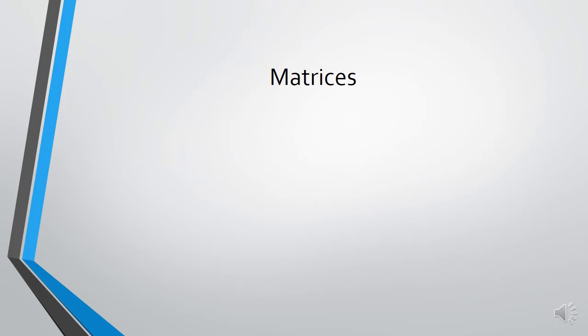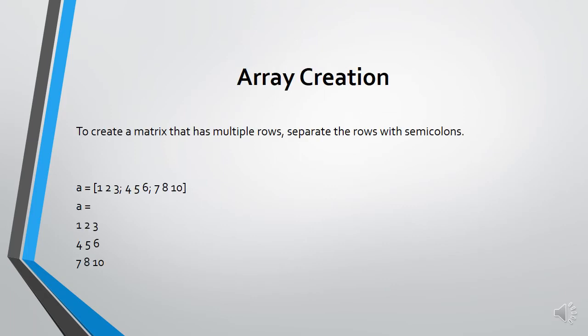Like I mentioned, MATLAB is all about matrices. It easily handles your matrices. That's why it is called MATLAB, for Matrix Laboratory. To create a matrix that has multiple rows, separate the rows with semicolons. This is how you create a simple matrix where you can say a 3 by 3 matrix as shown on the screen there. You use your square brackets to show that it's a matrix, and you separate each row with a semicolon. The output will present your data in the form of a matrix.